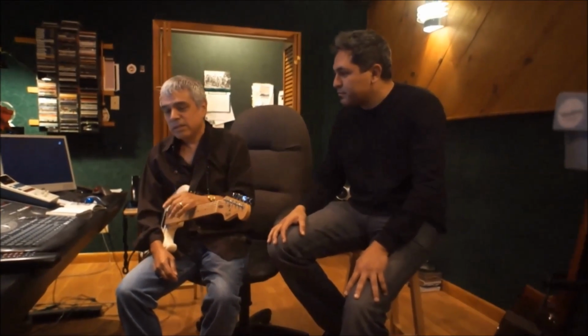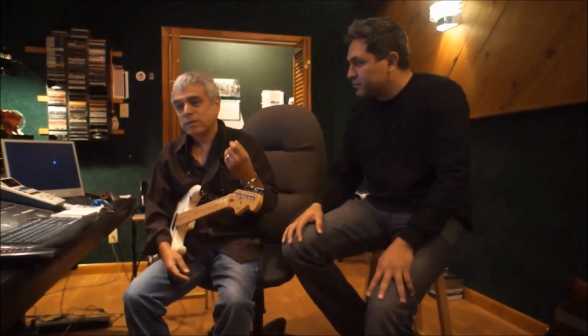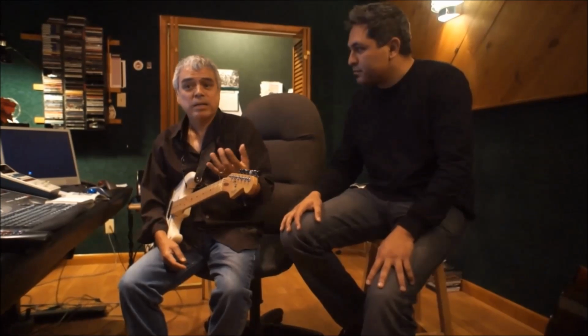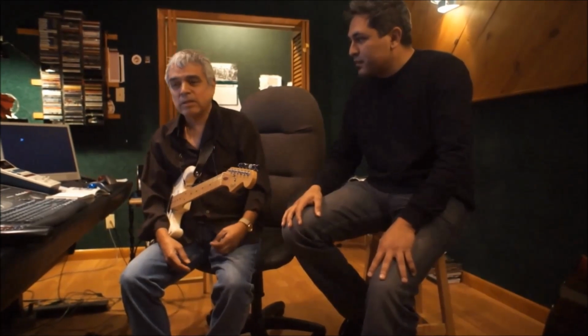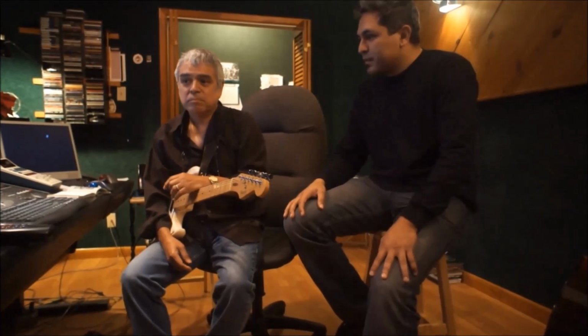You see a shredder, and it's like, okay, I get it. You can play a lot of notes, but to know your harmony and to be able to play interesting melodies, it takes that jazz input into your playing that you need to embrace if you want to reach a level somewhat like this.